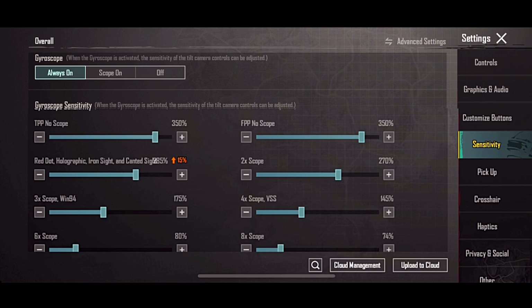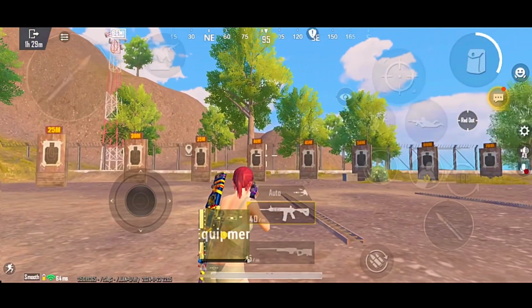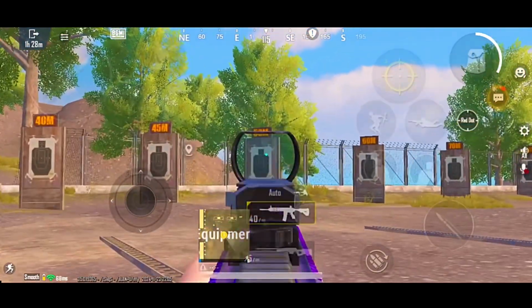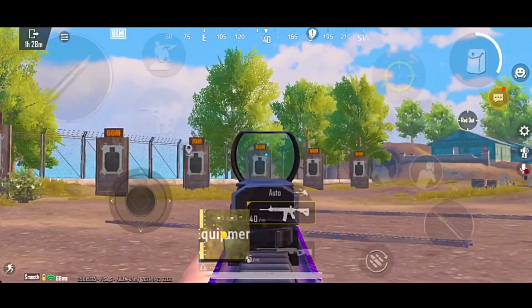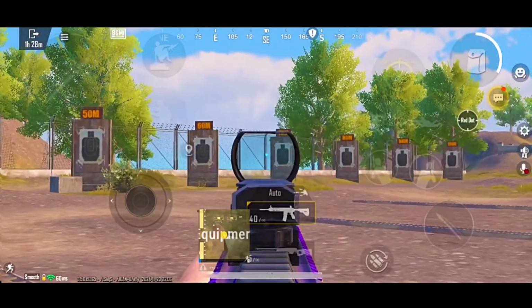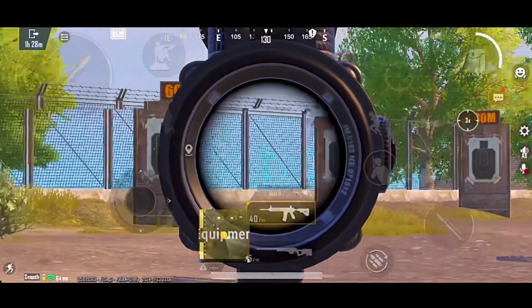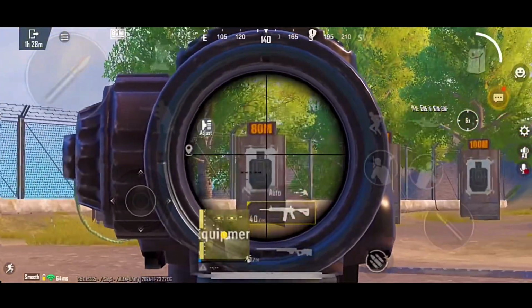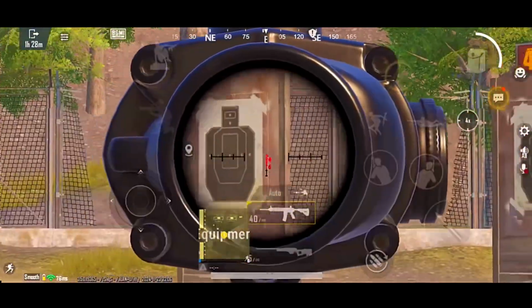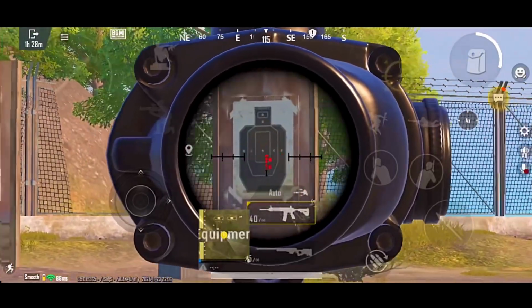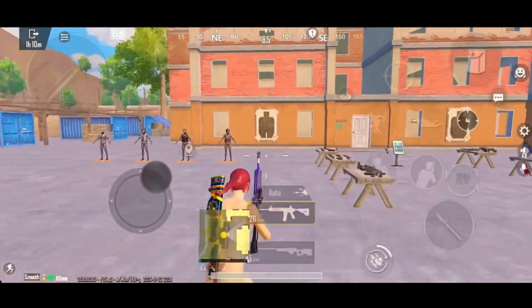While setting your gyroscope sensitivity, make sure not to use your thumbs. The adjustments should rely entirely on your device's motion. Repeat this process for all your scopes. For your existing sensitivity settings, just make adjustments of -15 or +15, based on your gameplay and preferences. With this fine-tuning, your gyroscope performance will improve drastically.